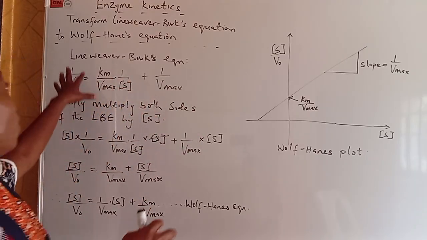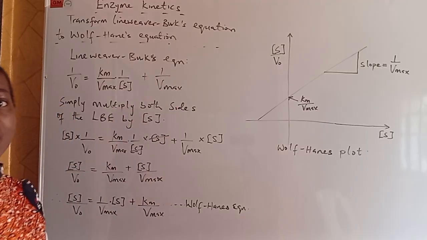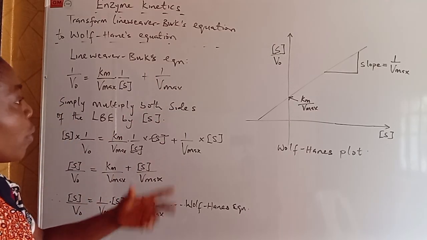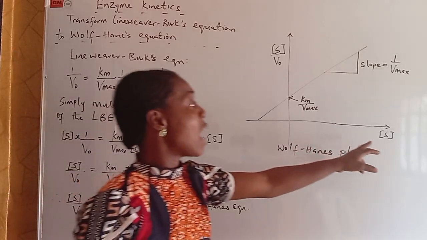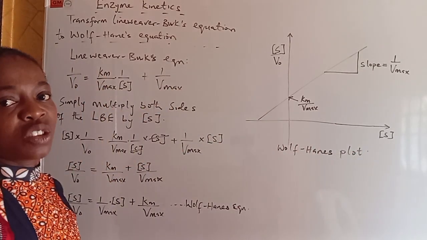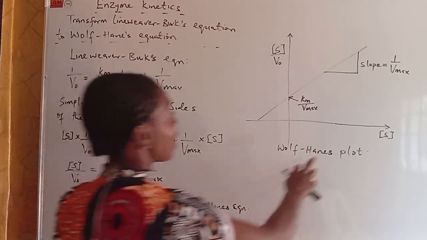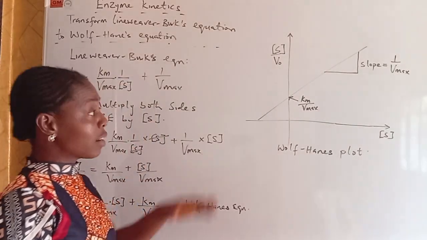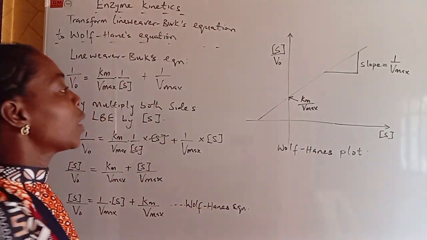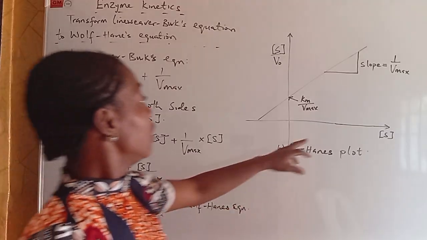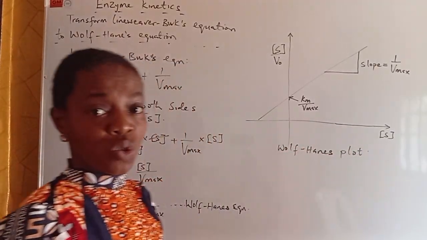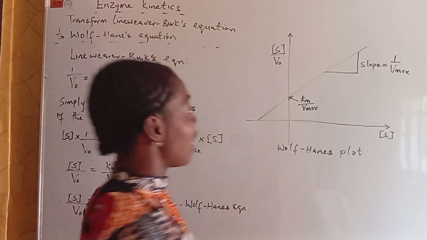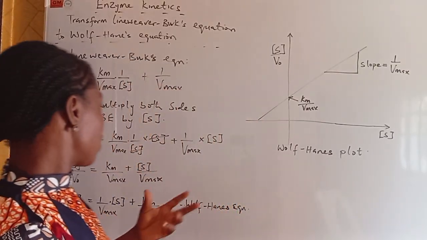Now we need to know that the Lineweaver-Burk equation has limitations, and basically its limitations are because it is a double reciprocal curve where the x-axis is 1 over substrate concentration. The fact that the x-axis on Lineweaver-Burk is a reciprocal means that the graph tends to compress values at high substrate concentration, concentrating values on the 1 over v axis at high substrate concentration.